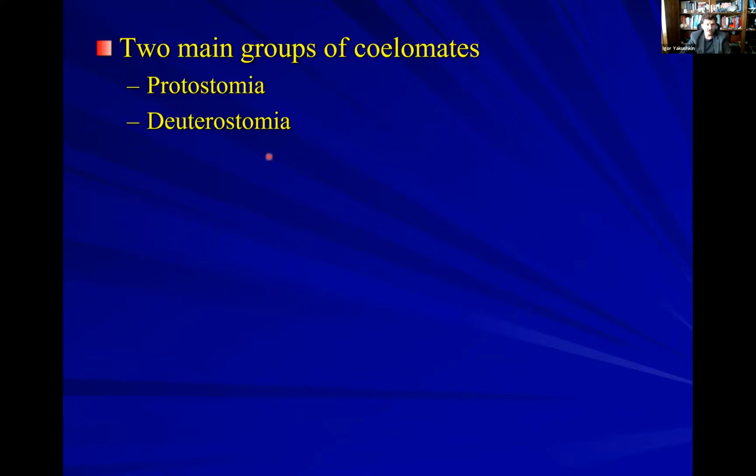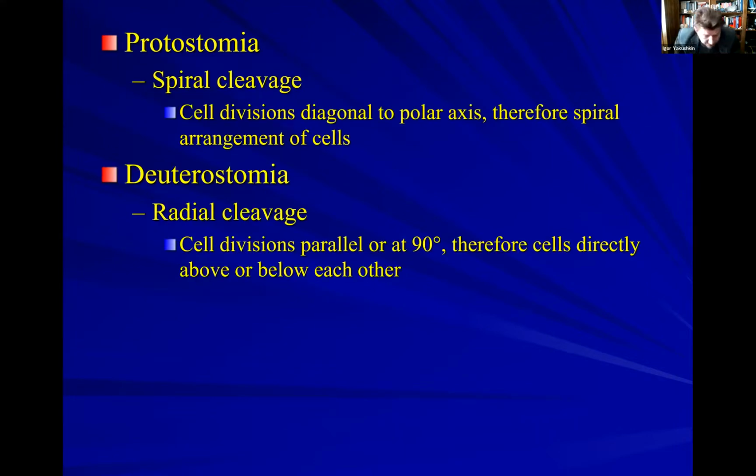I know it's a lot of theoretical material here. All right, so protostomes. We already discussed what protostomes and deuterostomes mean. Protos means first, stomos means mouth. The initial opening, known as the blastopore, forms when the blastula starts collapsing into the blastula cavity, and in protostomes it will turn into the mouth. In deuterostomes, it will turn into the anus, and the mouth will be secondary.